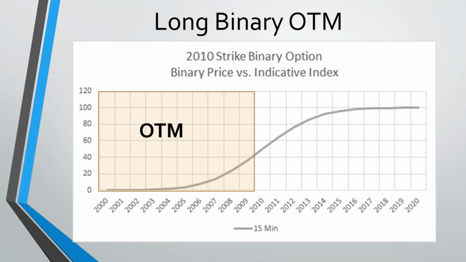Go back to this graph real quick. As Bob talked about earlier, the moment it passes 2010, so let's call it 2010.1, being right on the other side of this line, intrinsically it's now worth 100. You're not going to trade it at 100, because there's still timed expiration, and the extrinsic value, which is what I'm talking about now, is negative. On this side, in this orange box, intrinsically it is worth 0. It has not passed that boundary yet to where it's intrinsically worth the 100.